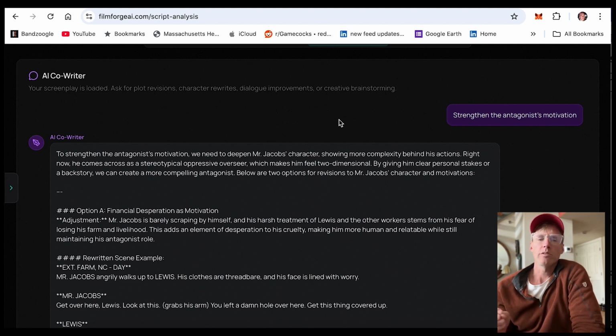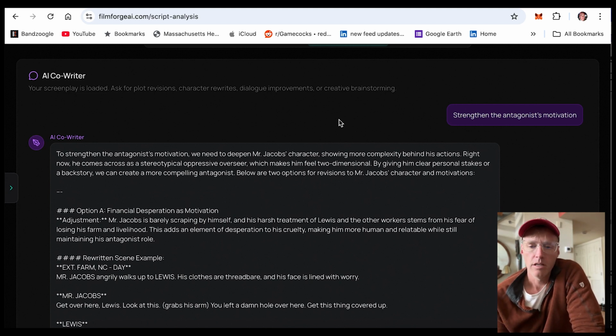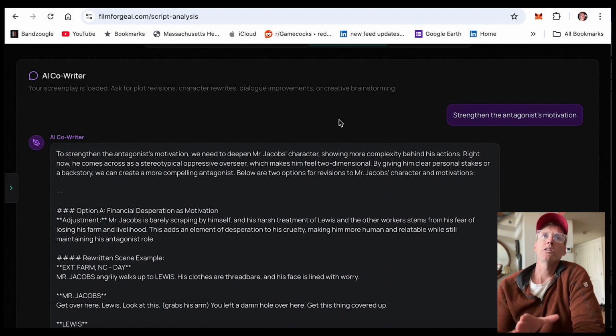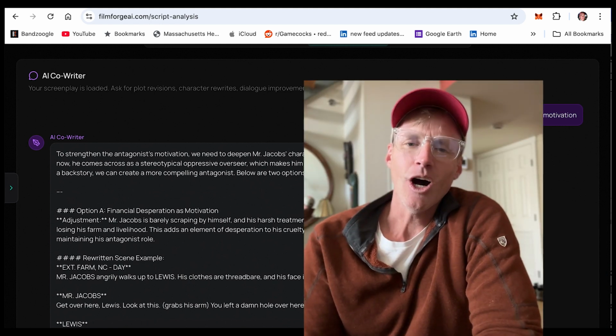It's going to give you these revisions to help some of these scenes. It takes some of the analysis, fleshes it out even further, and then you take it to your script. Take what you can and bring it to your script. At the end of the day, we want you writing yourself, but these tools can help you identify plot points, holes in your plot, character things, beat sheet things. I think there are tools here you can use, and that's really exciting. So I hope you use them.